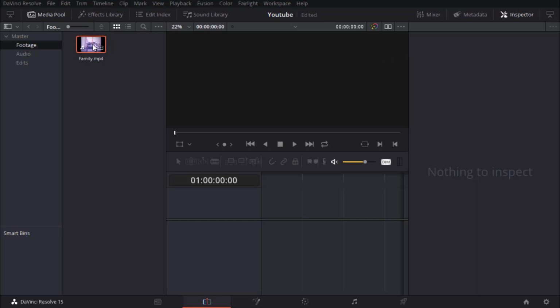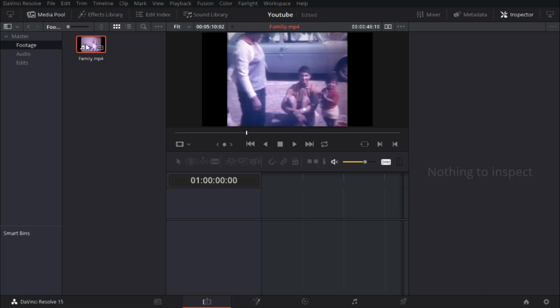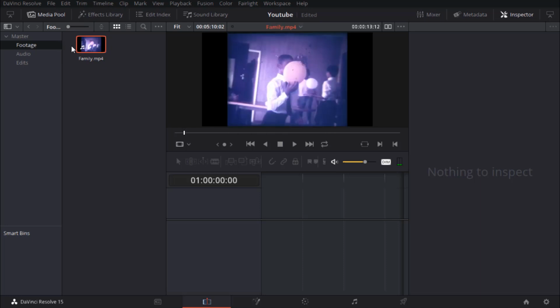So I just want to get this on as a source window. I can double click on here and there it brings in a source window. And of course, when I scroll over here, it does exactly the same. It can take it across there. Okay, so this is my source window.